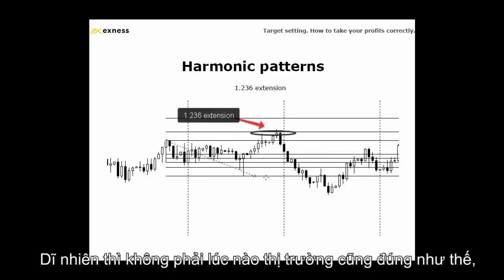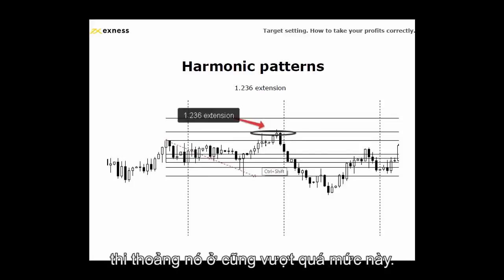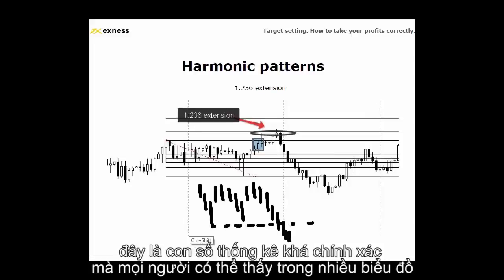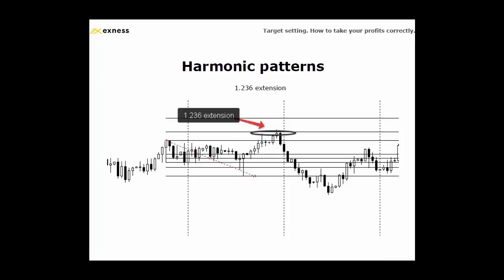Not every time it works, of course. Sometimes market goes beyond this level, but in fact, if we want to capture small deviation from the trading range, small false breakout from the trading range, it is pretty good number that is proven statistically, and you can observe this number on many charts.